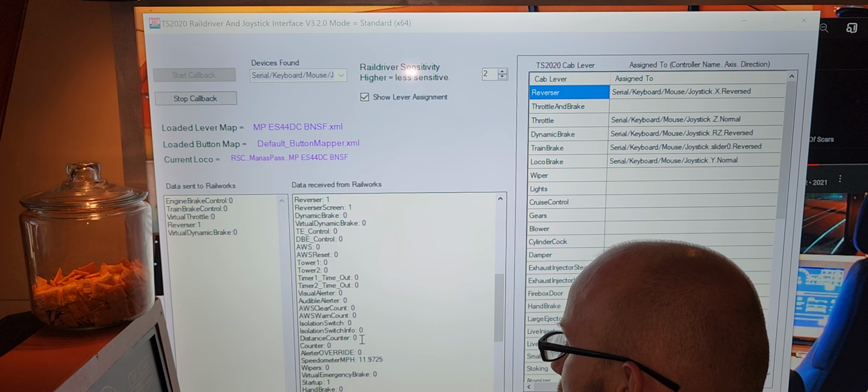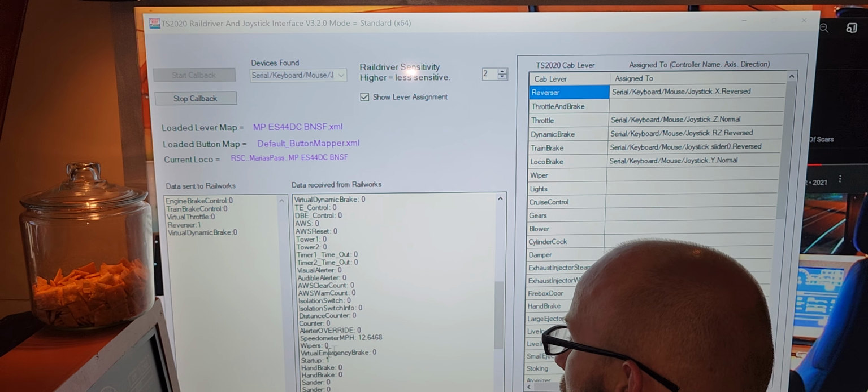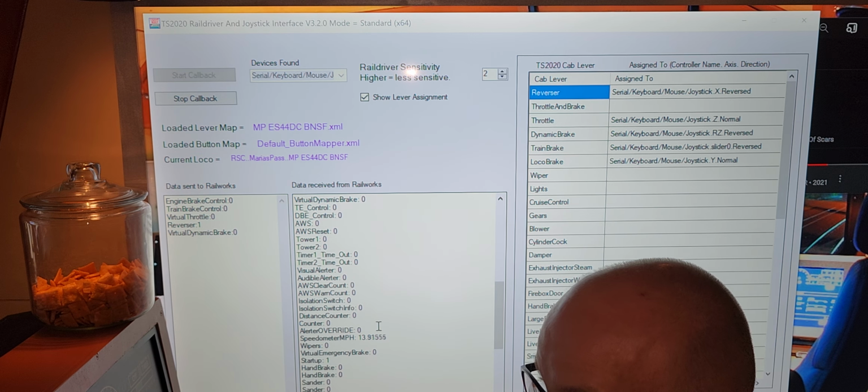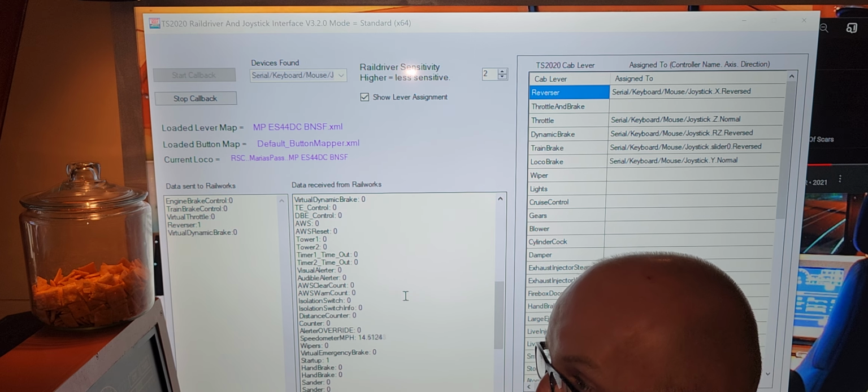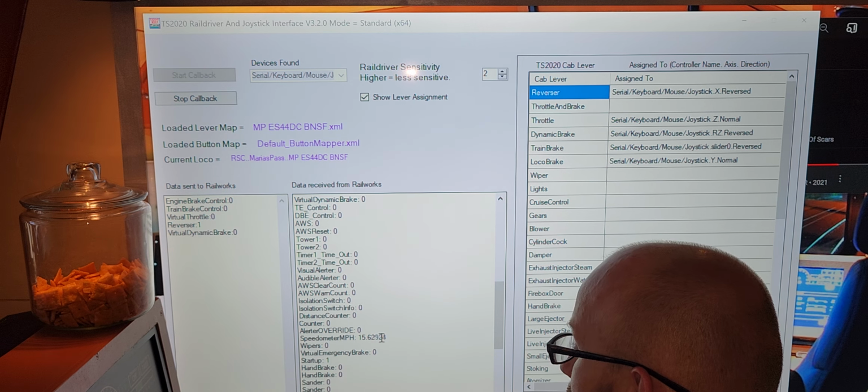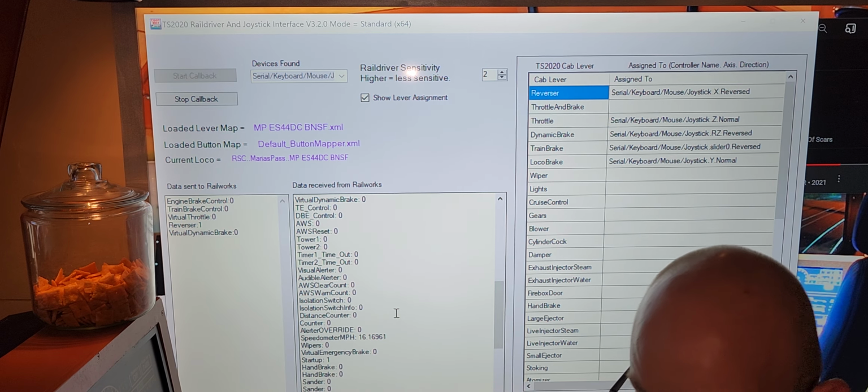Distance counter, you can have a distance counter put in. But speedometer, you see my speed is at 12, 13 mph, which on the simulator it's reading 13, 14, 15 coming up. Yep, 15. So it does read everything that this simulator is registering.